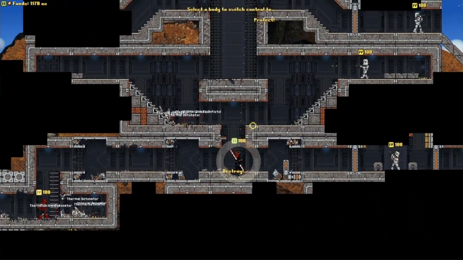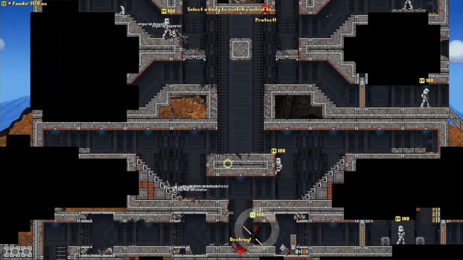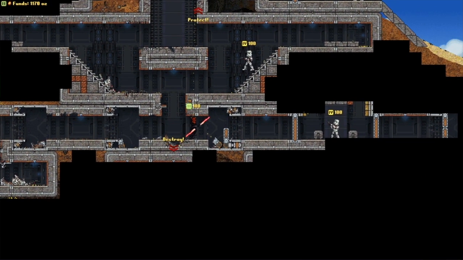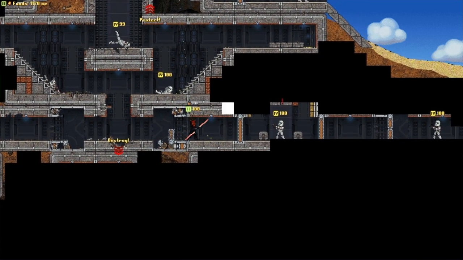Where's the guy we have to kill? I've lost track of, it doesn't say destroy anybody. I have protect. Destroy is right here. All right, I'm assuming there's stairs this direction. I don't know for sure, but I'm assuming.